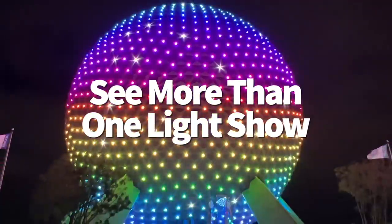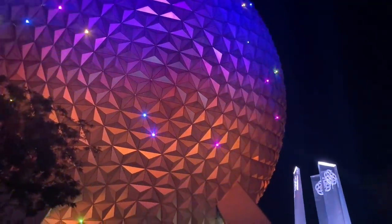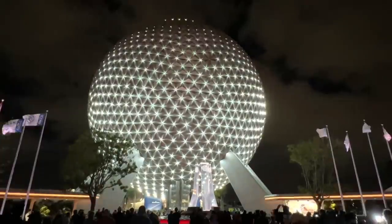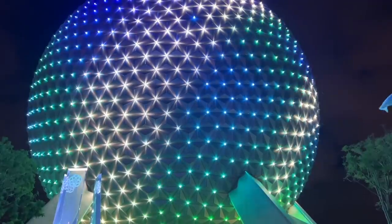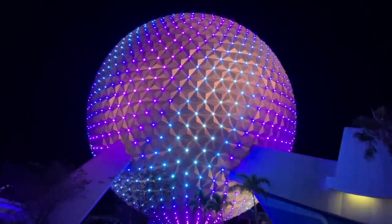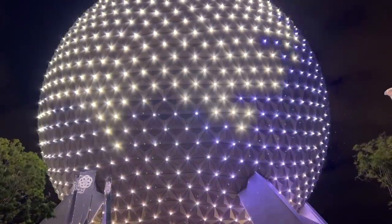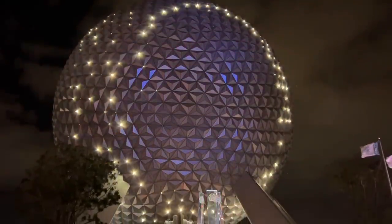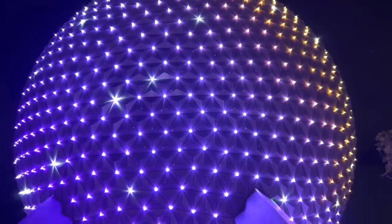How do you see more than one light show in Epcot? One of the best things from Disney's 50th anniversary celebration was Spaceship Earth's Beacon of Magic. Each night, it comes to life in a brilliant light display, and every 15 minutes a full light show happens — not just one show, but two. There's the standard Epcot light show and a limited-time festival-inspired show that takes turns with it. The Beacons of Magic runs all night until the park closes, so you don't have to plan around a specific time to see either performance.